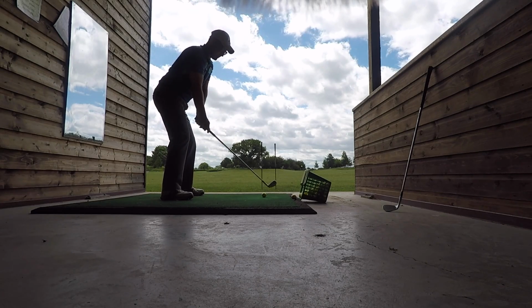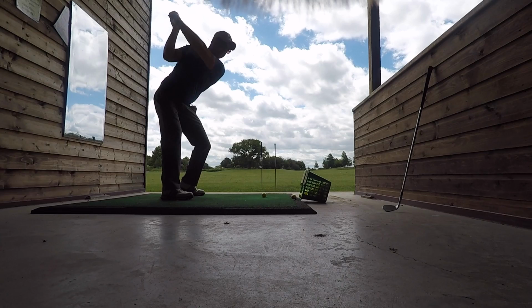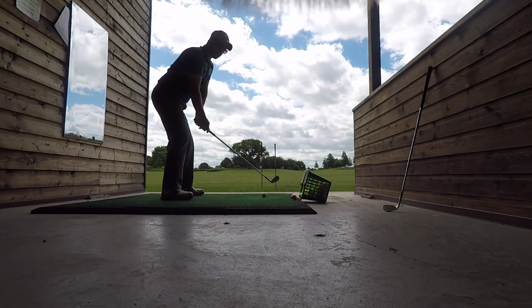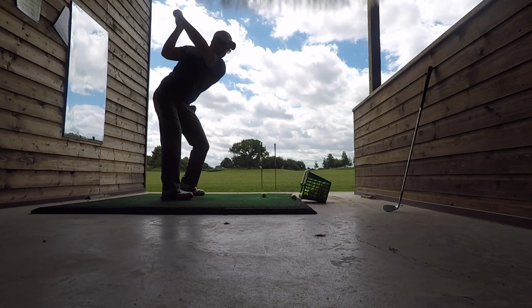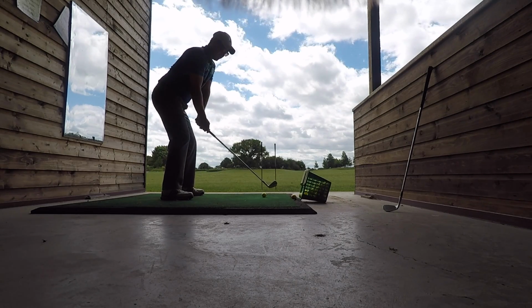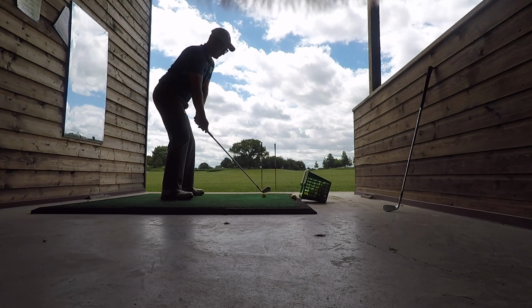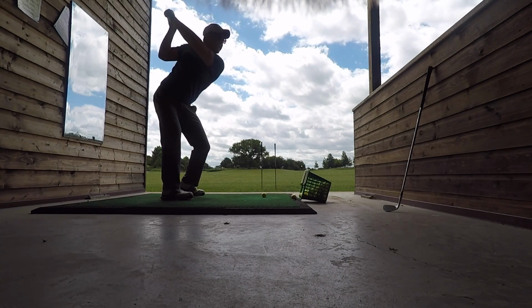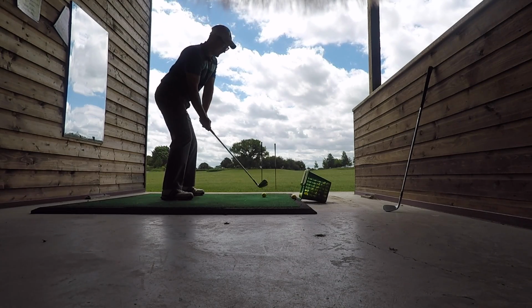So there's quite a few things that I'm thinking about as I just take a few practice swings and just grind those movements into my muscle memory at the top and get the feel for that. And I've got a mirror directly opposite me on the other side of the bay, so I can check that my left shoulder is definitely behind the ball.